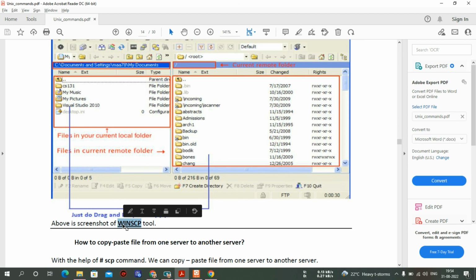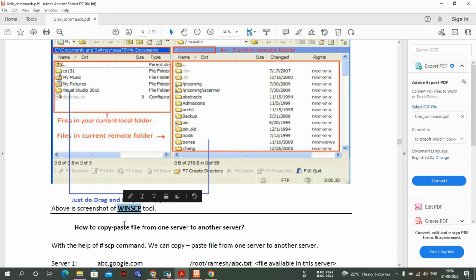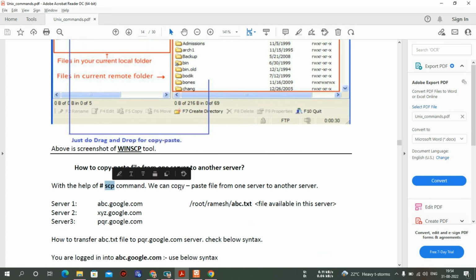Try the same practice which we covered for the sort command, comm command, diff command, and we also learned what chown is. That is change owner actually. People are calling it chown, that's the reason I'm also saying chown. But it's change owner and change group. So try that practice, and in the next video we will cover the very important command, SCP, which is used to transfer files from one server to another server.